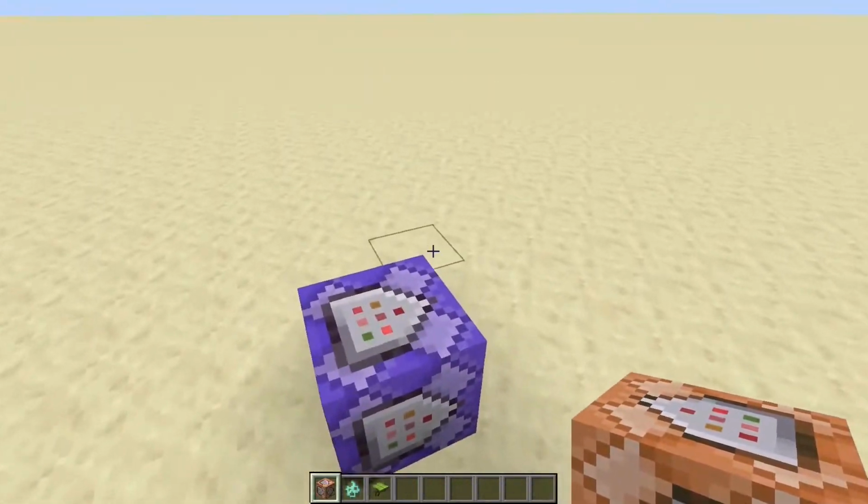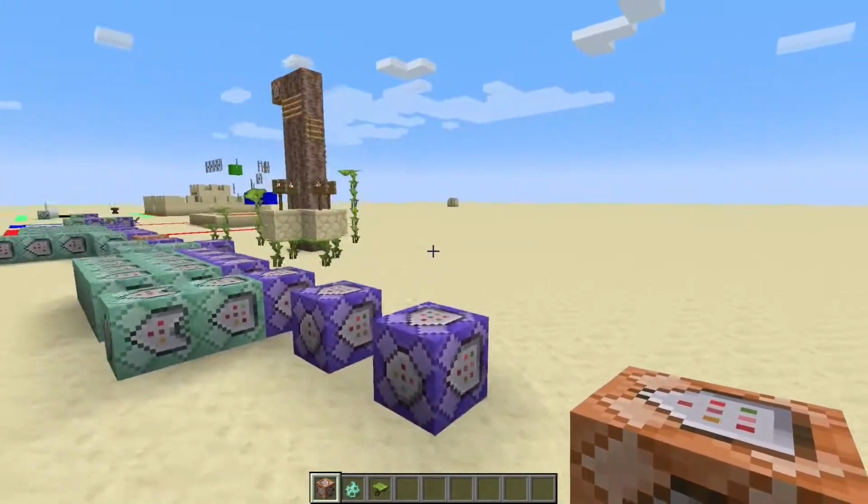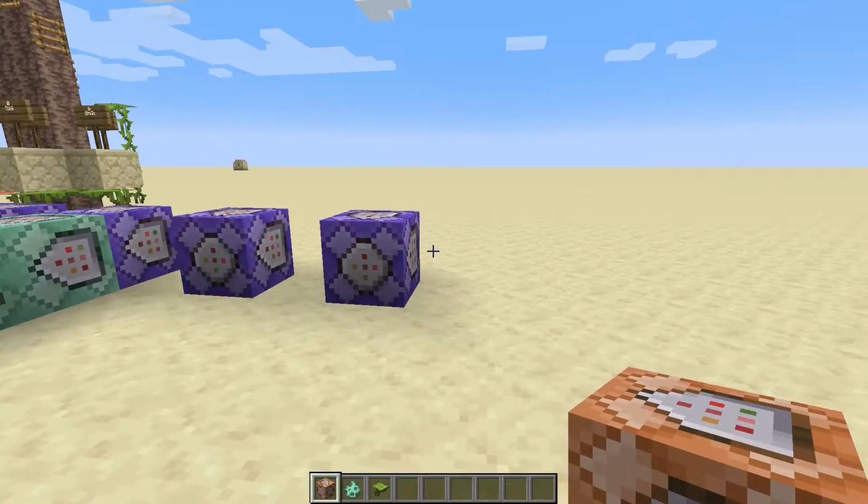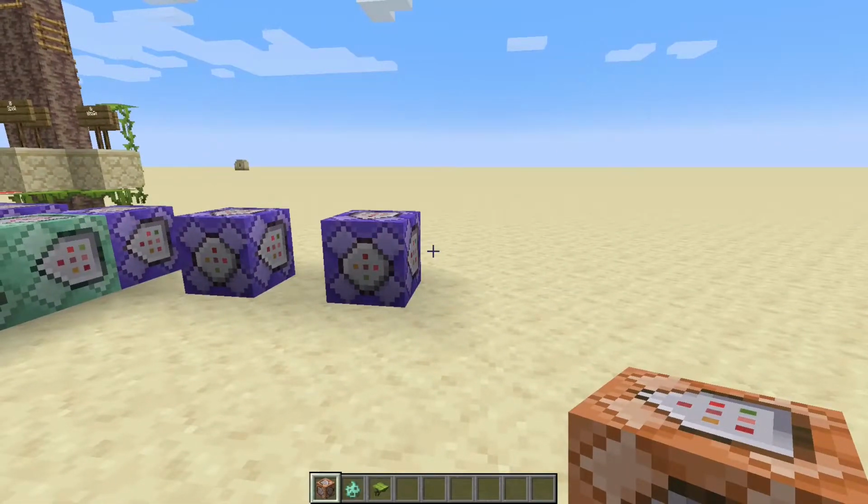Now, maybe you want the player to get slow falling when they go off of the Dripleaf.